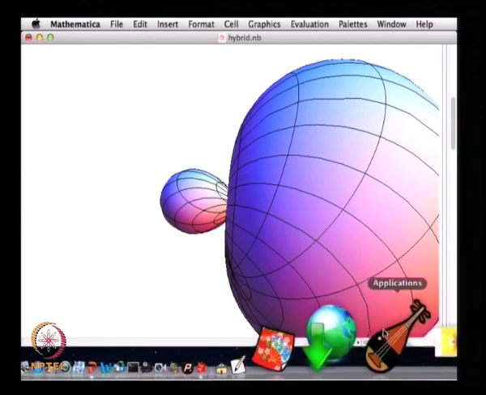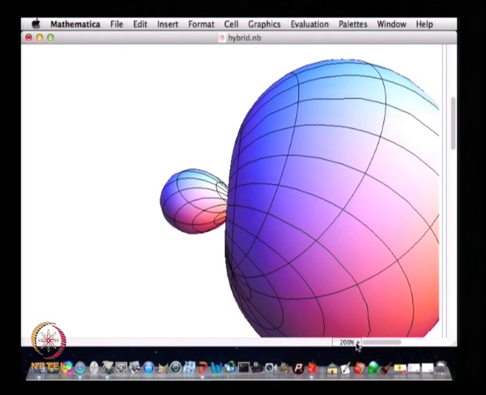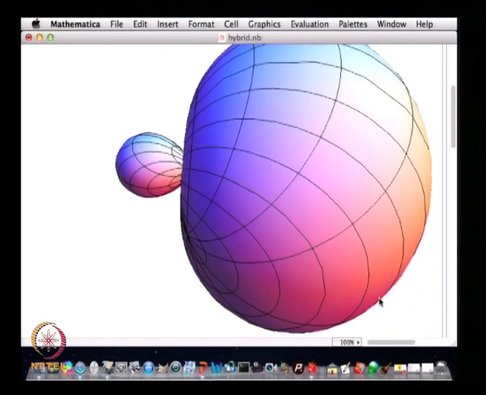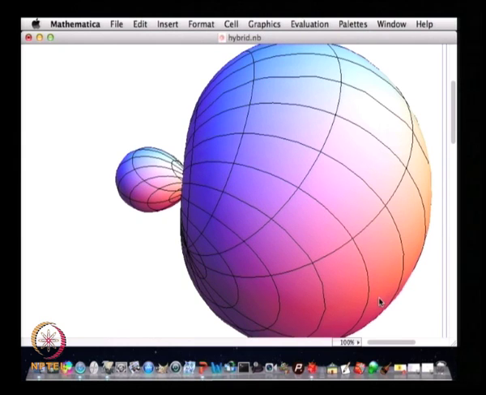Okay, here I have a Mathematica file which shows the shape of these orbitals. Unfortunately, it has become too big.